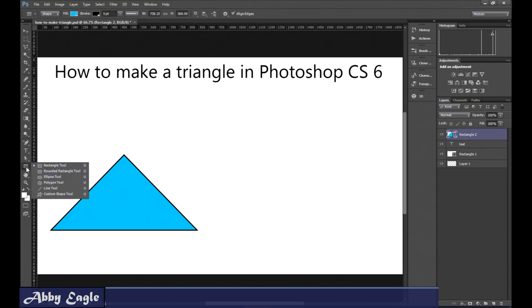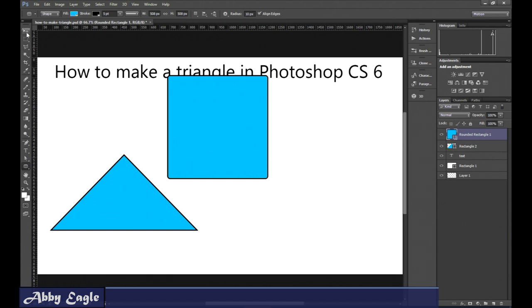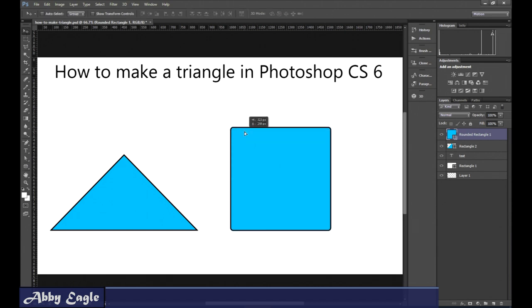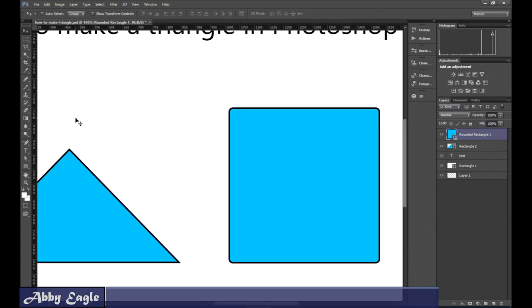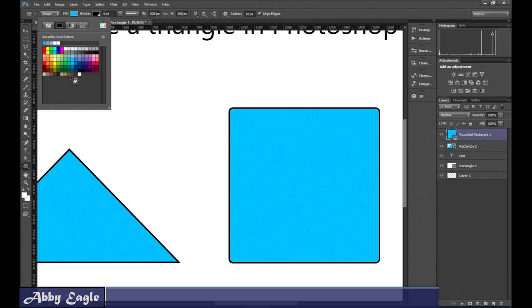Then what you do is you go back to your shape tool, take the rounded rectangular tool, get a little square, and hold down the shift key. There we go. Take the move tool. All right, let's position it over there. If you want to modify, you have to go and get your shape tool once again. So we go up here, we get the menu. Let's just change the fill, say, to brown, and let's leave the stroke at 5 points.